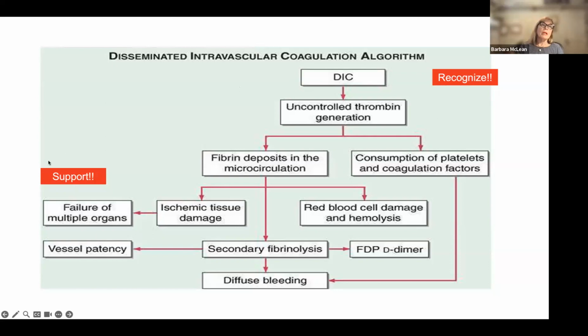And what we can do over here, and that's what we do, is we support the failure of your organs, right? We intubate you, we put you on a ventilator, we put you on CRRT. Some places are doing liver support or other kinds of support. Really important: early recognition and significant support. And you might do that support proactively.